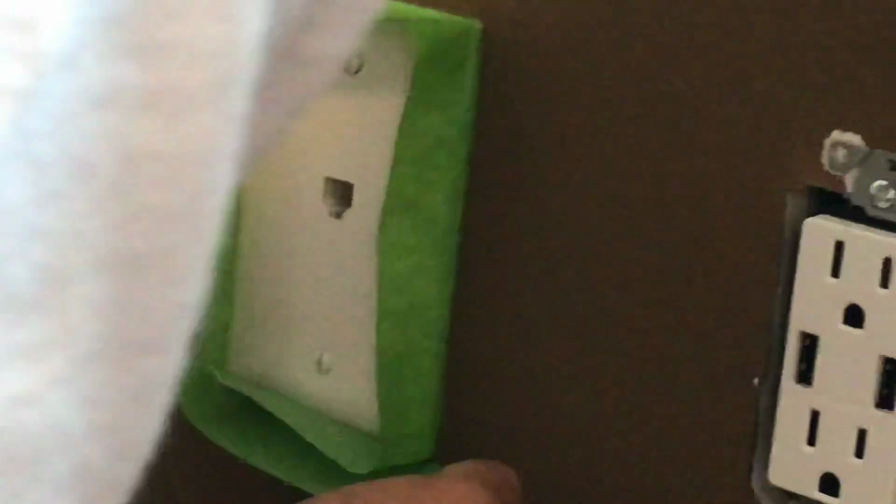If you don't spot prime your wall, all your patches, and spot prime means this will have to be rolled with paint first before we roll the whole wall, right? Because you need at least a couple of coats to build this part up, or you'll see it through. So if you take a shortcut and don't spot prime your patches first, and you just recoat your wall, what's going to happen when it dries is you're going to see exactly where all your patches are, and then you'll have to recut and redo your whole wall again, because it will flash over when you're trying to cover this up.